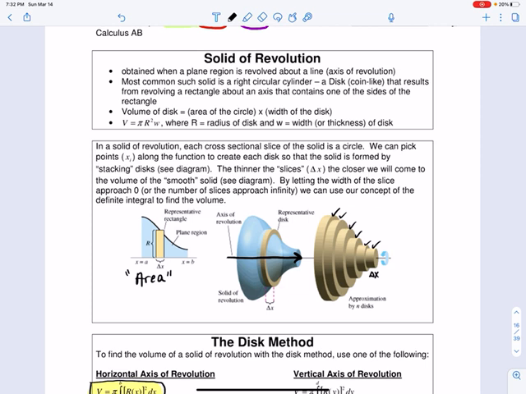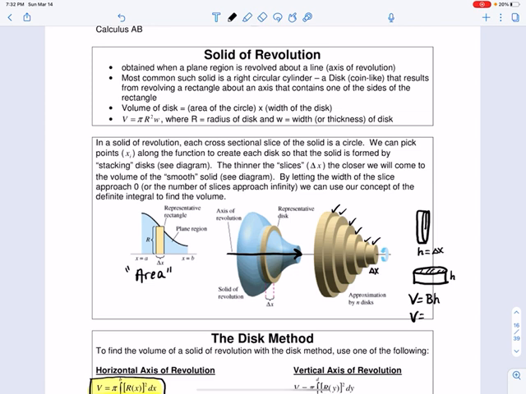And then if you think about just taking one of those disks out, it's almost like a penny or something. It's not the best drawing here. I'm going to try to draw again. So if I take one of these representative disks out and I look at it, it looks like a cylinder. So from geometry, if I take that cylinder and put it upright, the volume of a cylinder is area of the base times the height of the solid. Here's the height of the solid, but this is on its side. So this would be its height, but our height this time is delta x.